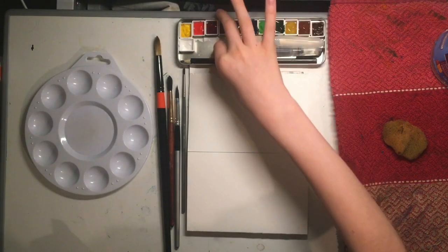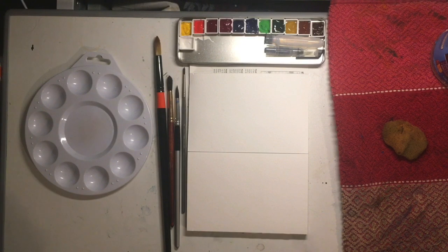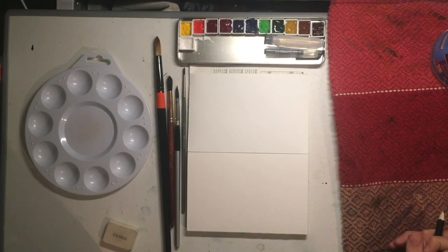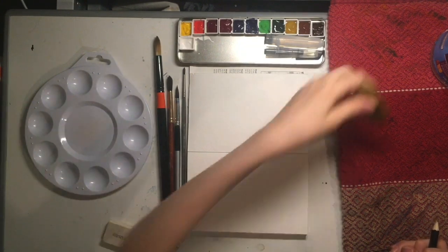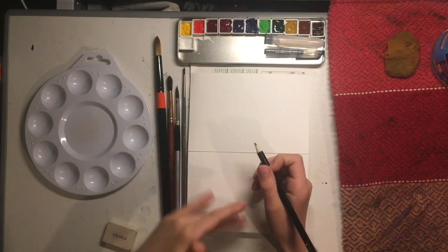So the first thing we do is we get a pencil, and keep an eraser around in case you need it. Also, a sponge is not required, but could be useful. Sponges can be used to wet areas, but wet them very lightly.